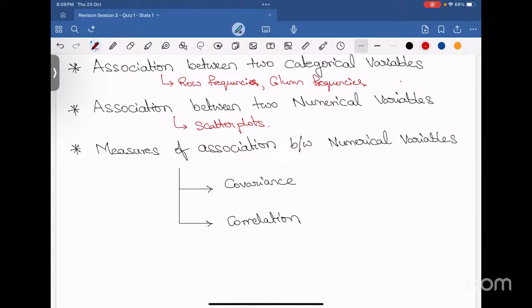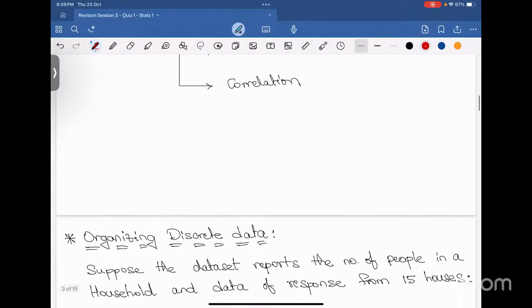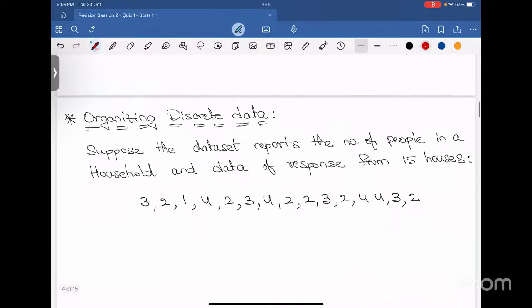You will not be allowed to use Google Sheets or anything. That is why the data sets that you are going to see in the exams will be very small. You will see at max 10 data points, which can be computed by hand. All right, so let's see each and everything in detail.